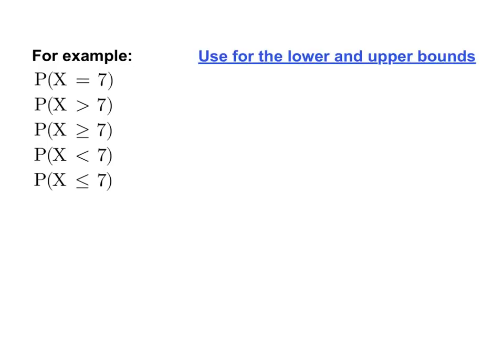Okay. So I'm setting it up so that I can create the lower and upper bounds for each situation, and so that when you encounter a situation like this, you're going to have to decide, because they're going to be nothing but word problems, right? So you're going to have to decide based on the problem, is it equals, is it greater than or equal to, is it less than or is it less than or equal to? You're going to have to figure that out from the context of the problem. Now, most of the time it's going to say word for word what you're supposed to use. But here's the goal, okay? The goal is to make sure that whatever set of intervals we come up with, either the number is included in the interval or it's not.